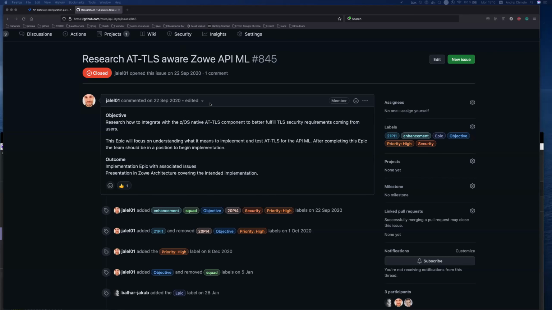I will present two things today, as David is on sick leave, so I will also show his demo. The first thing is just an announcement that with the new release, the API ML now supports AT-TLS, which started with research and now goes to fully supporting AT-TLS.